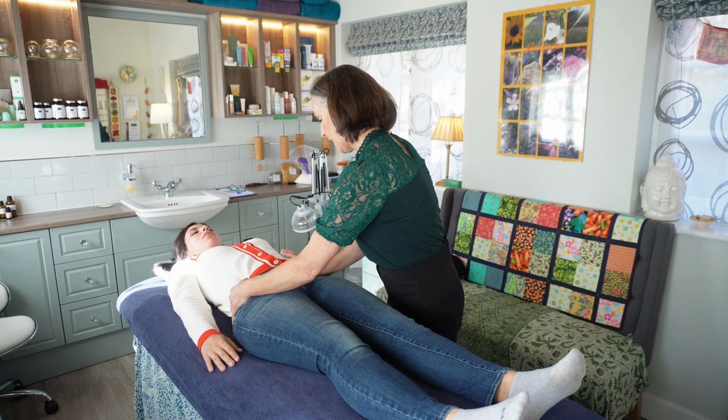Can you raise this arm for me on its own and hold? Okay, not great. Elbow and hold. That's good. Wrist and hold. Fine. Left hip and hold. Good. And left knee and hold. Nope. Knee's coming up. Ankle and hold. Ankle is good.